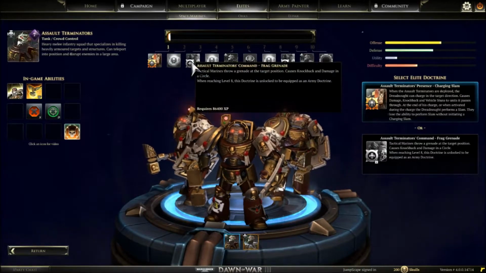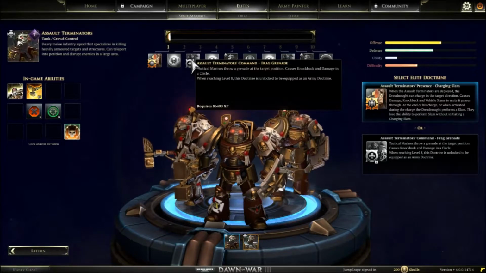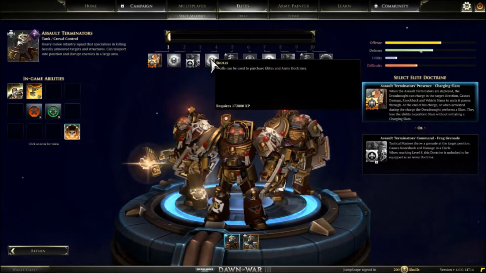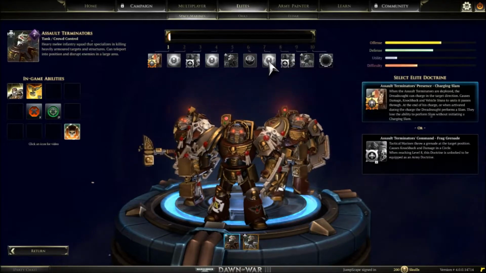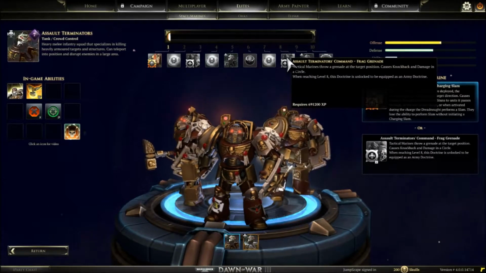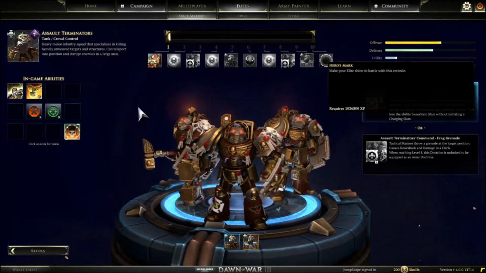Second is more Skulls. Third is Frag Grenade, which allows tactical marines to throw a frag grenade, which does what a frag grenade does. It causes knockback and damage. More Skulls. Assault Terminator Portrait. Mars Forged Plate Paint. That's pretty nice. More Skulls. Frag Grenade as an Army Doctrine. Mastery Skin, and of course the Hero Mark.